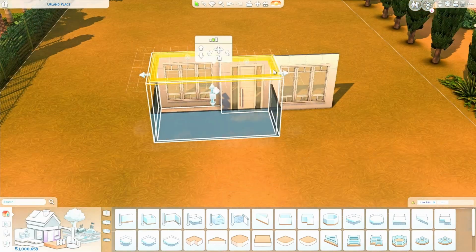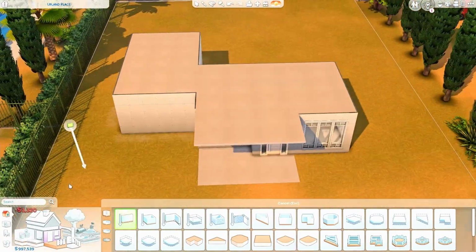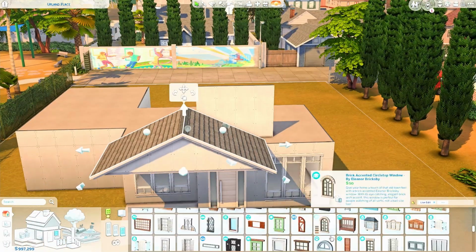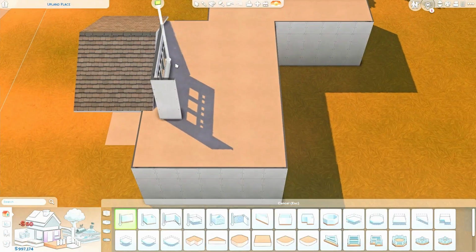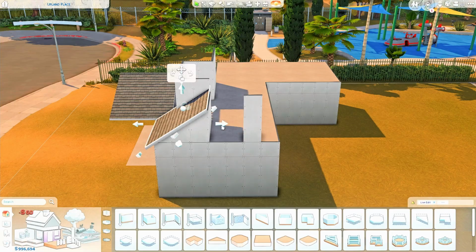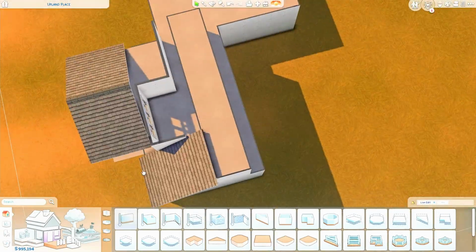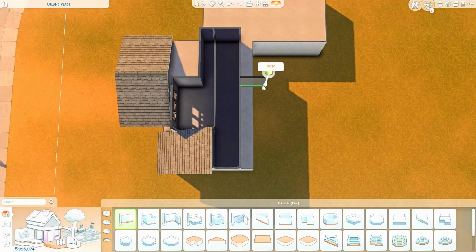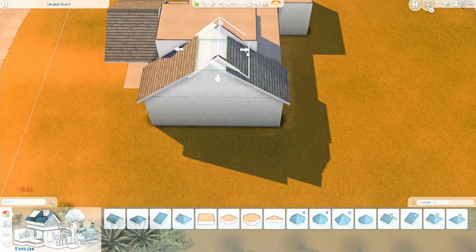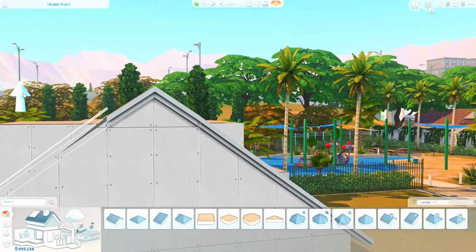So today we are building in Del Sol Valley, the world that came with the Get Famous expansion pack, and it's been such a long time since I've built here. Normally it's just not the style that I'm going for, and therefore I tend not to build here, but I realized I still have a lot missing for my save file in this world, so I thought, okay, I'm gonna give it a go and build here. And yeah, this is what I'm doing here.